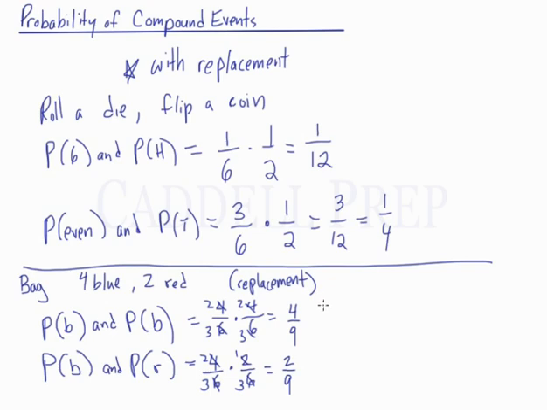So this is an example of finding the probability with replacement. So if we take something out, we put it back in. So the number 6 on the bottom stayed the same. After we picked 1 marble, we put it back, and then the probability of the second outcome was based on there being 6 marbles in there again.